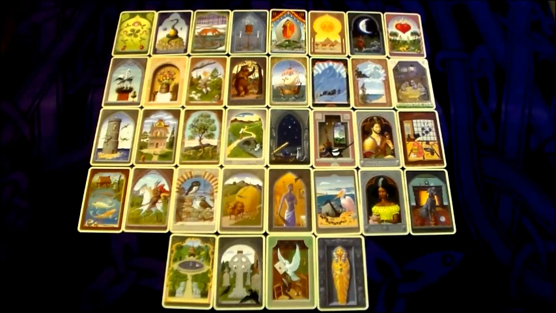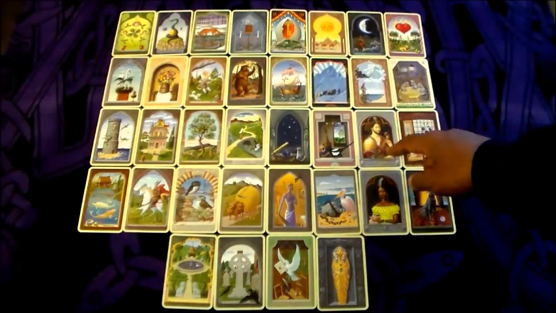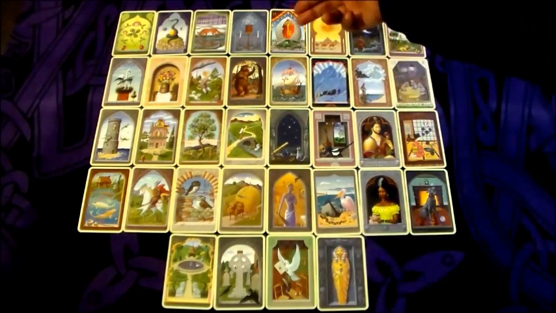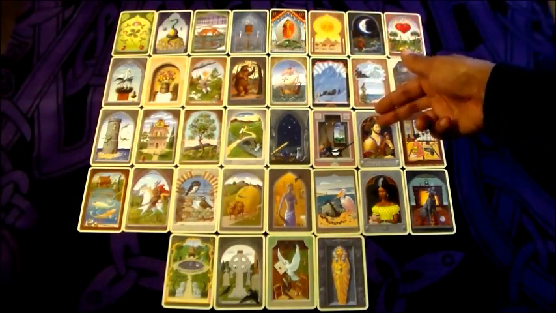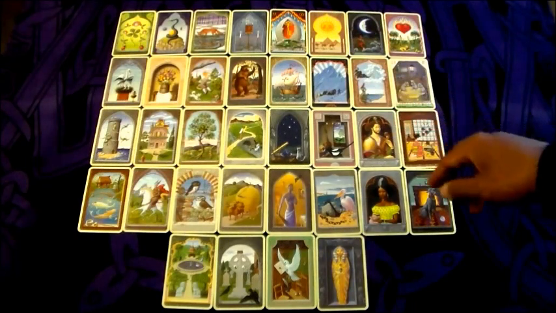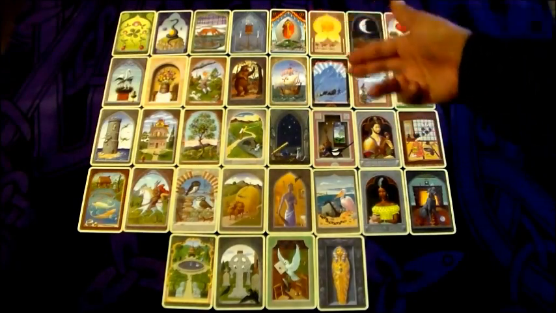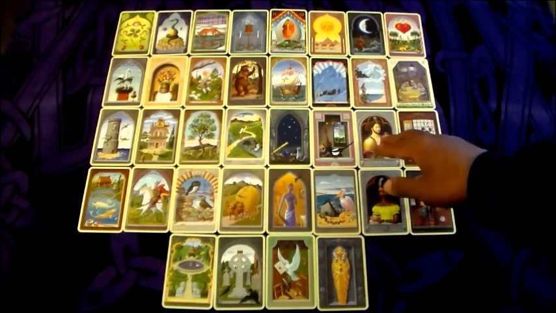So in this particular video, as I said in the intro, we're going to be looking at the diagonals. In this case, we're going to be looking at the diagonals that lead to the Significator. So this is the Significator, this is Howard the gentleman. And the Significator has cards that are leading to it. So the key and the mountain are the diagonal that's leading to it. And cards that are leading to the Significator represent past intentions and influences. So there's one way.